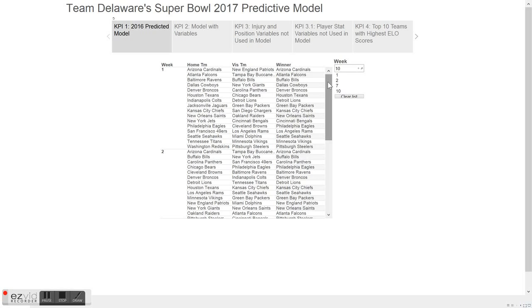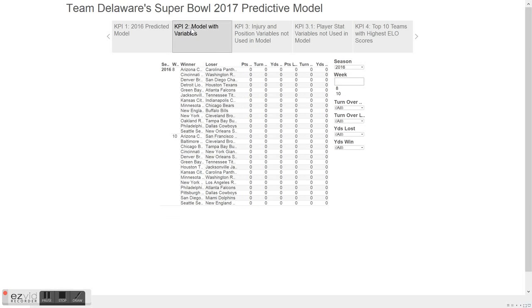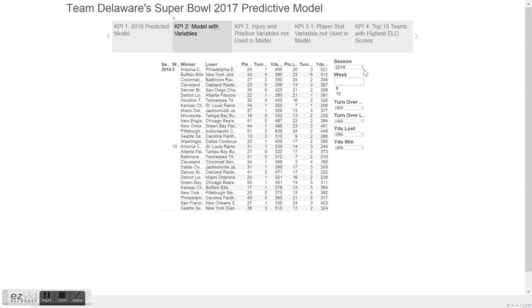The second KPI is the model with the variables, and this basically provides an overview of the last 3 years where they can look at how the variables in our models performed each week of each season for each team. So again, we can drill down quite a bit for each game and see how each of those variables perform.